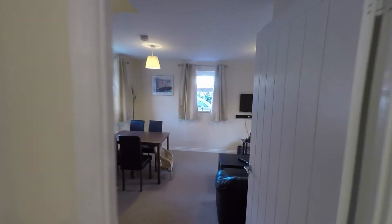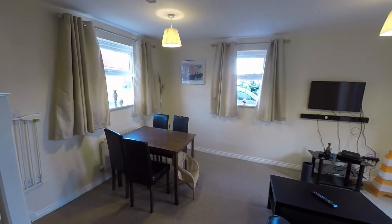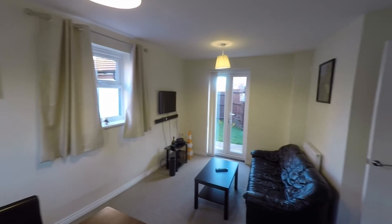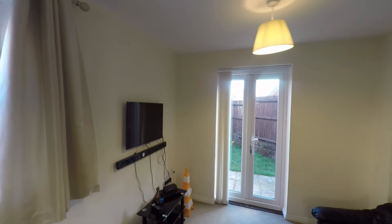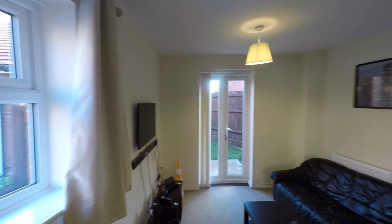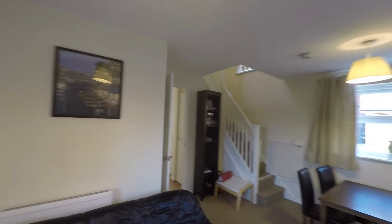We follow on through to what is a great size living room. As we can see there's plenty of space here to currently house a dining table, giving you options of where to place your dining furniture, but we also have plenty of space for further living room furniture. Due to the triple aspect of this room we have plenty of light — a window to the front, a window to the side, and double doors at the rear — making this a really light and airy, comfortable room.